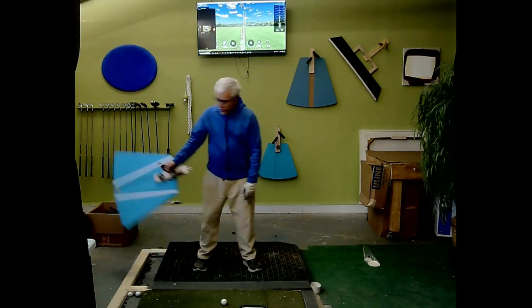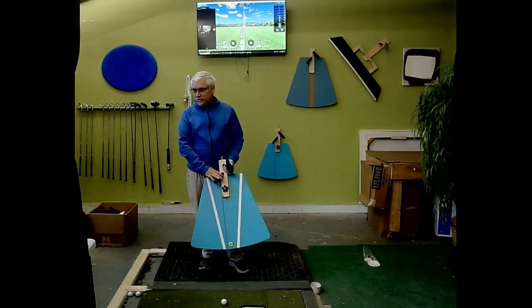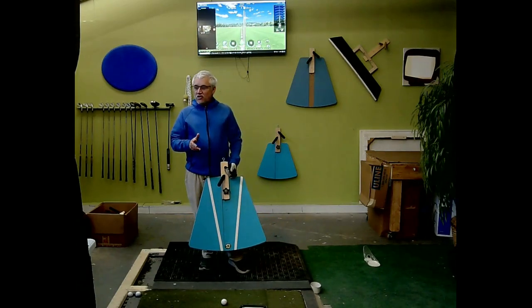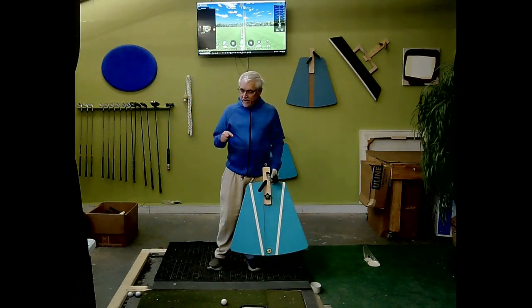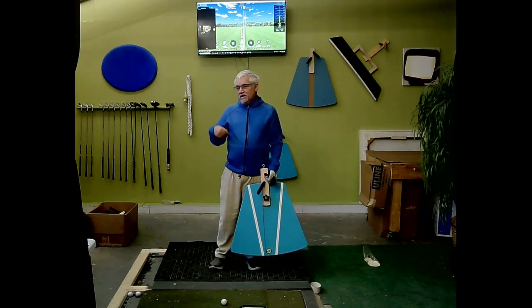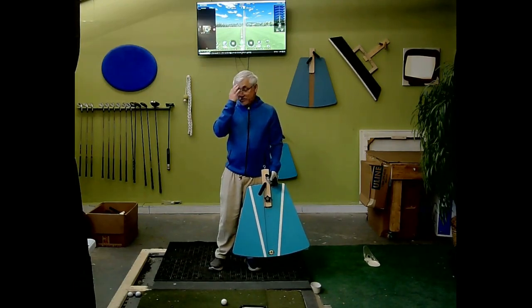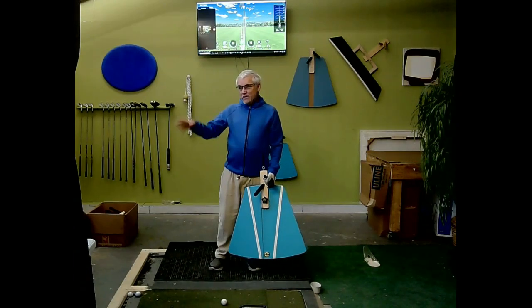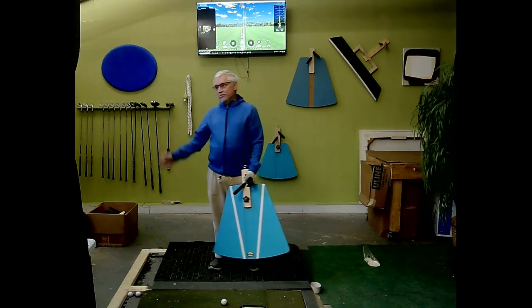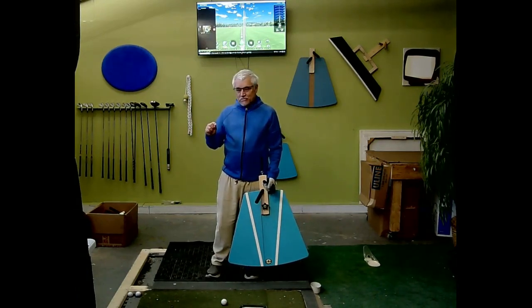So a lot of people will quickly get a really, really nice athletic motion with a swing trainer like this. So that part isn't as hard to get as you might imagine. But then getting that into a practice swing is harder. And then getting that practice swing into hitting a golf ball becomes harder. And then, of course, when you're on the course, there's other things besides your motion. You had a bad score, you start thinking about the future, you're remembering things from the past, you've got your scar tissue, you've got all those things. So what do you need to build to create a continuity between one step all the way to the other?